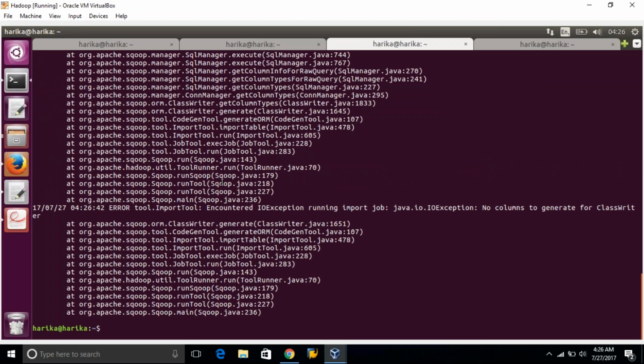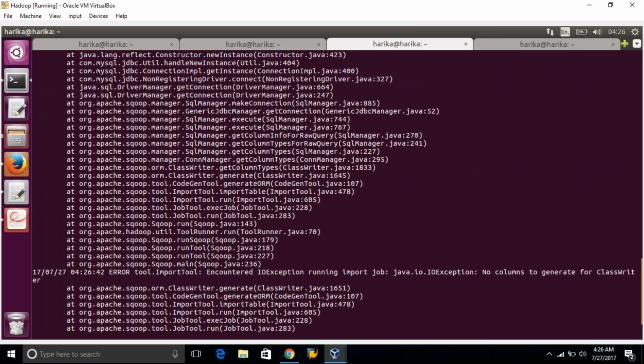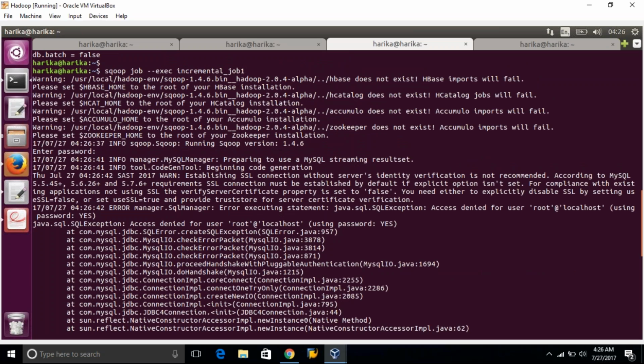You are getting an exception. You didn't see this? Access denied. You are not able to connect to your MySQL.